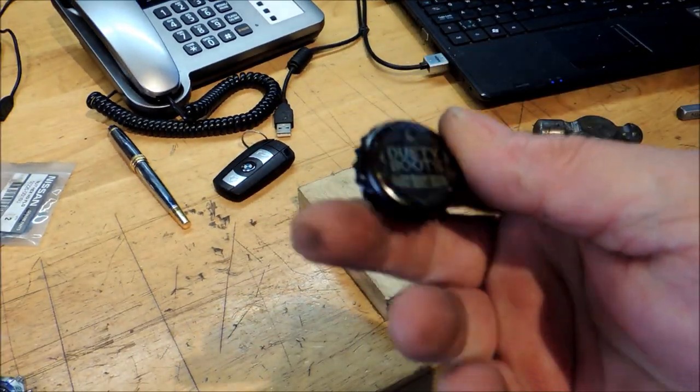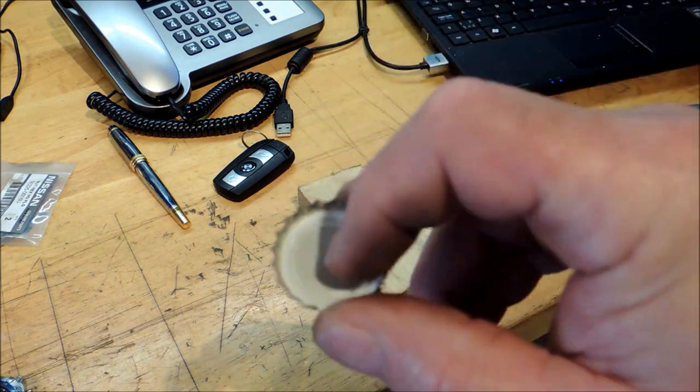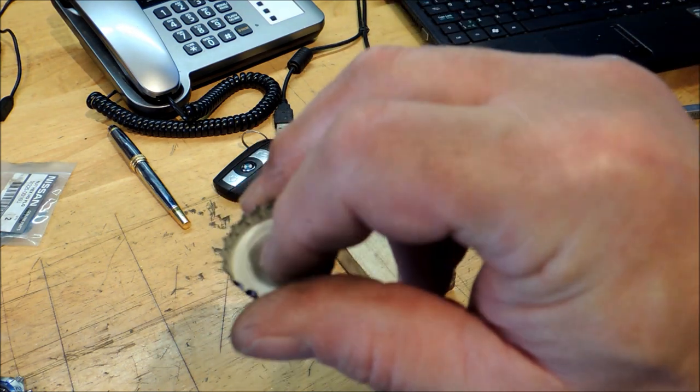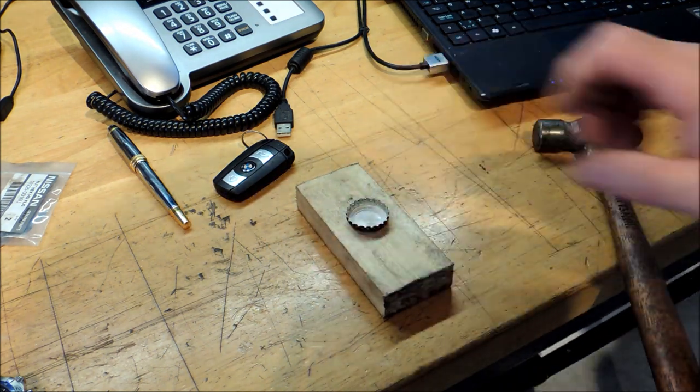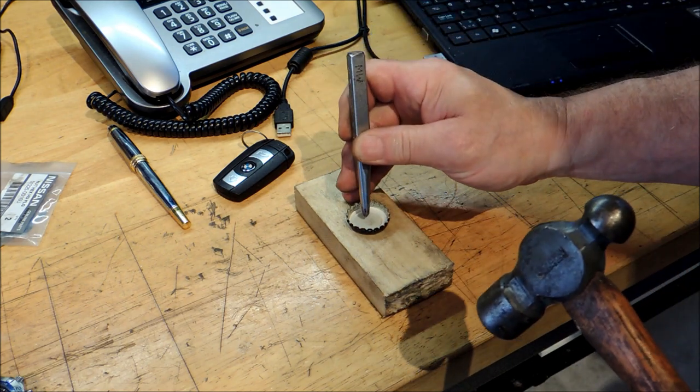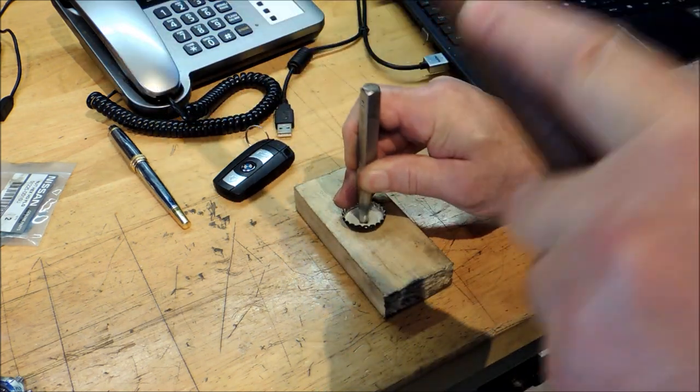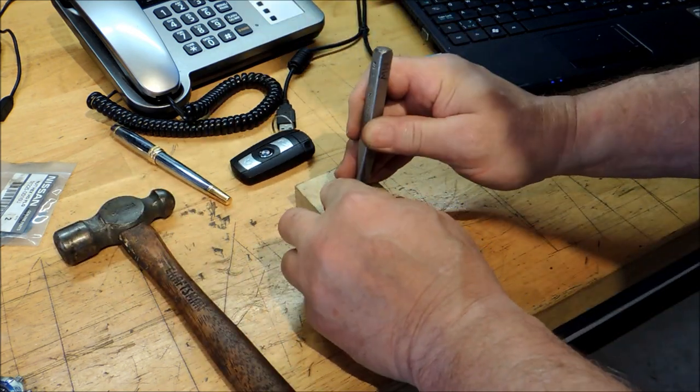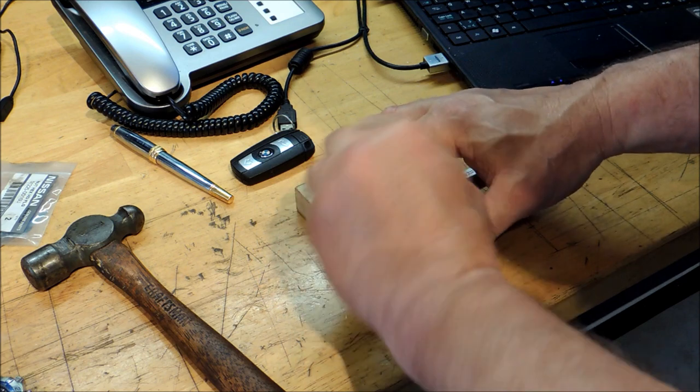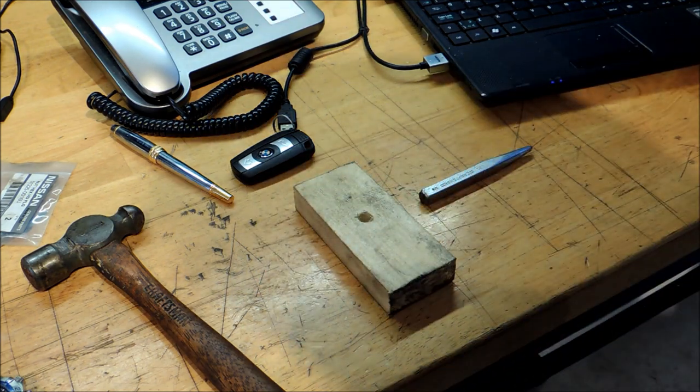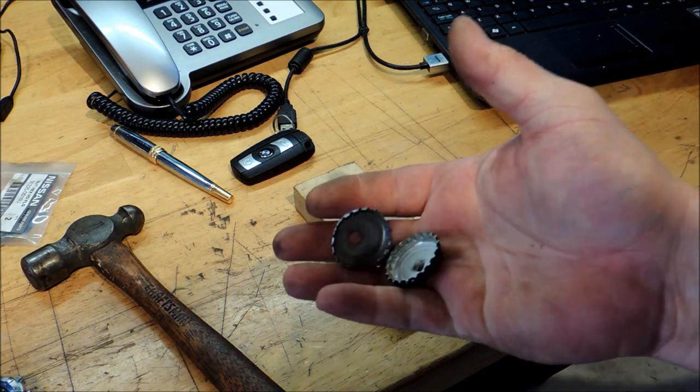What you need is just a common old beer cap. One or two of them, pop bottle cap, whatever you want. You need to put a hole in it and you need to use a little bolt. So, I'm just going to put it on the block of wood here, take a punch, get it in the center, like that, make it big enough to put a little bolt in. And that, along with another one I just made, is going to fix our problem.